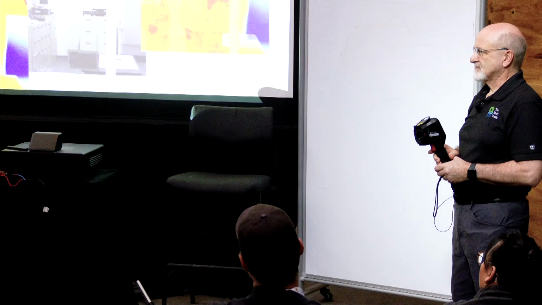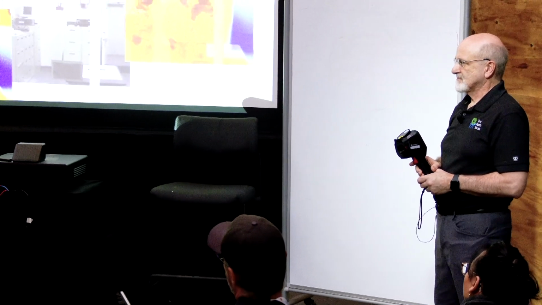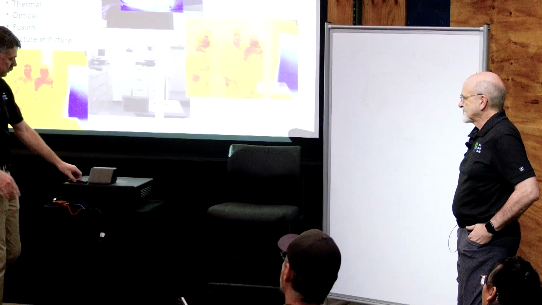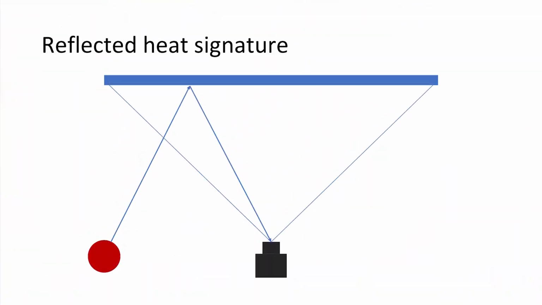Right? If you try to zoom up real close or you want to get a foot away from something, you're not going to get a good thermal and visual image alignment. You can take them, but it's going to look really wonky when you try to put them together and you try to actually pinpoint a spot. So that's where your picture-in-picture comes in. Depends on what you're trying to do.